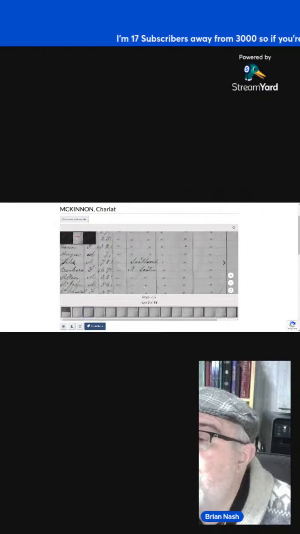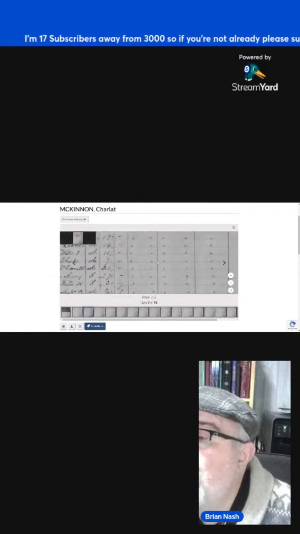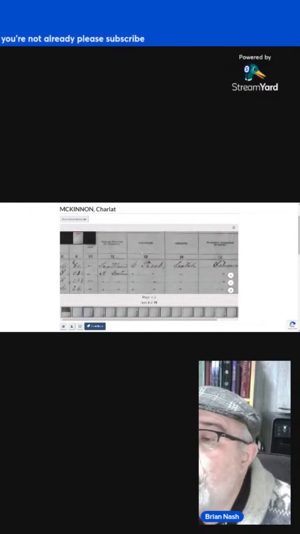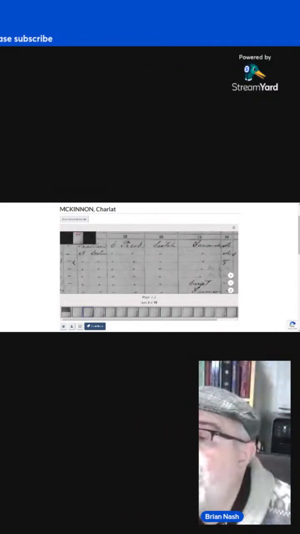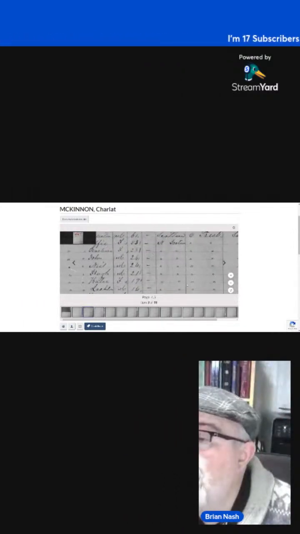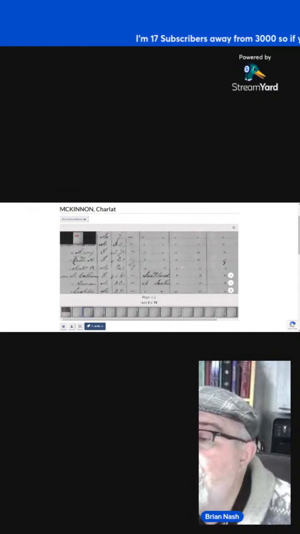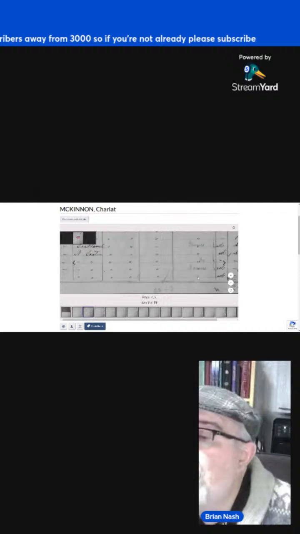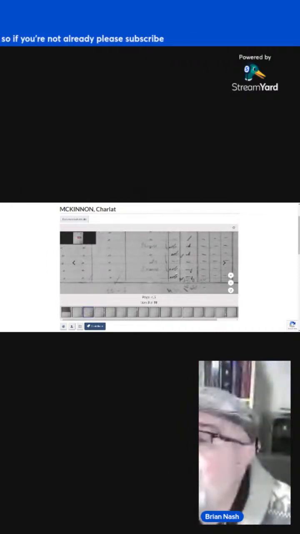Both born in Nova Scotia. Again, there are little different things here. It's their religion, origin. You'll still see Scotch there a lot, which I find really, really funny. The good thing about this, they're here at the bottom of the page, so it's really easy to find. They're still checked. He's married.